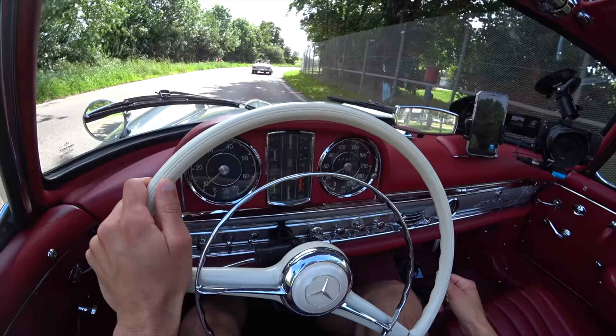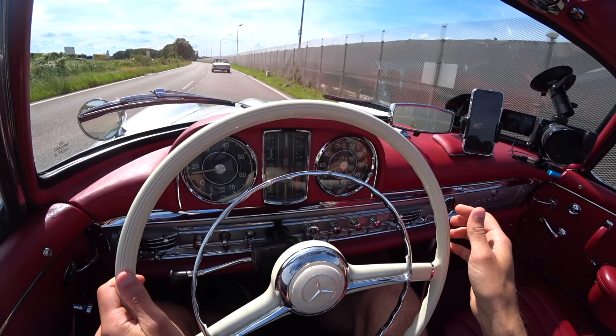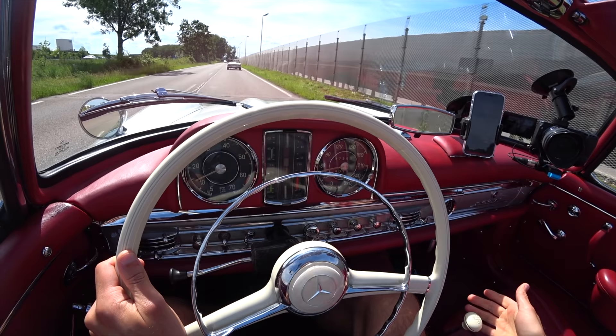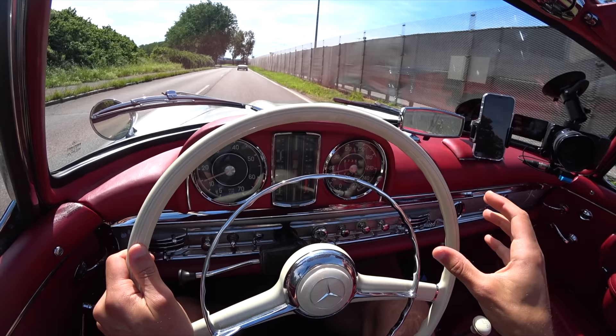Now let's start with the driving part. Here in the original 300 SL Roadster with the inline six-cylinder — I've always been dreaming about driving this vehicle. It's so manual and raw. No seat belts, no head restraints whatsoever. That's not the safest thing to do, but it gives you a definite sense of freedom. Huge steering wheel with no power steering — you really have to work it. Four-speed manual gearbox. It's just something really, really special.